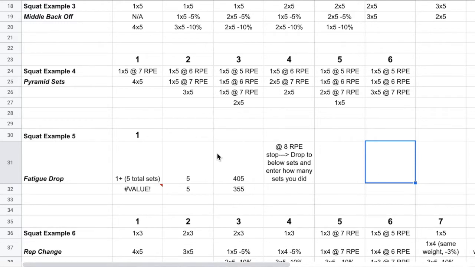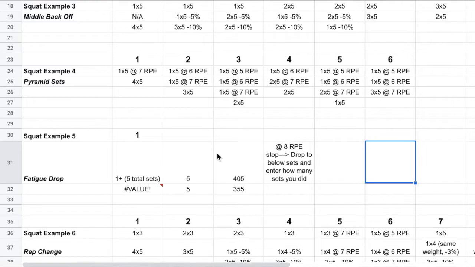And it can regulate week to week. If they come in one week and they're just kind of beat down, maybe they only get 1 set. Maybe the next week they come in and they feel really good and they get 3. Typically what I do is I will use something like this to get an idea of how many sets they can handle. And if it starts to become pretty consistent that they always get, let's say, 2 sets, then I'll just program from there. And then I'll start doing the step ladder progression like I've been showing.